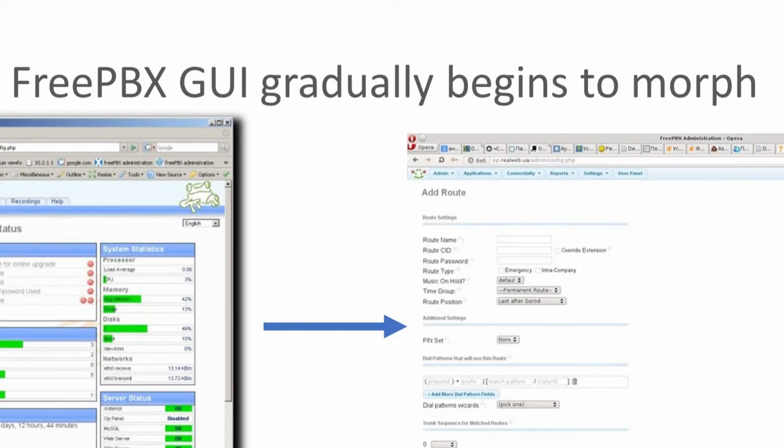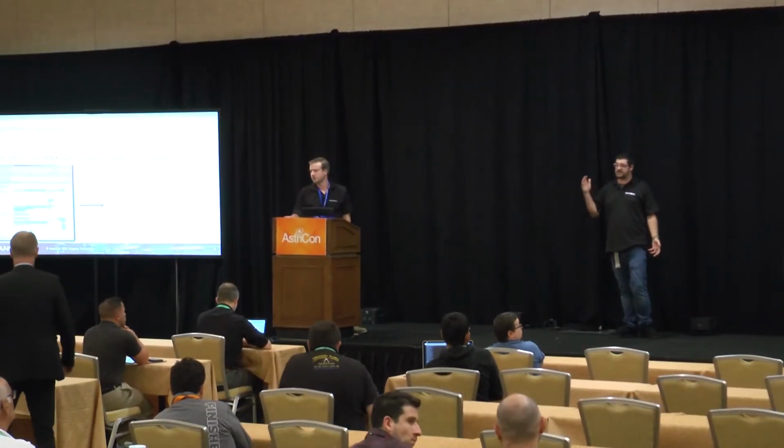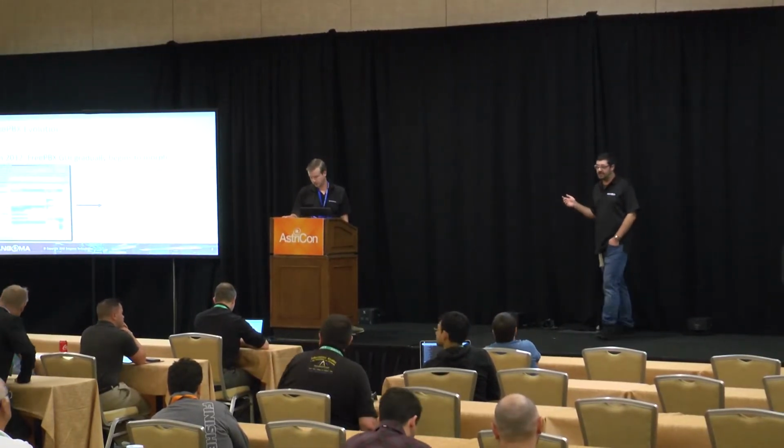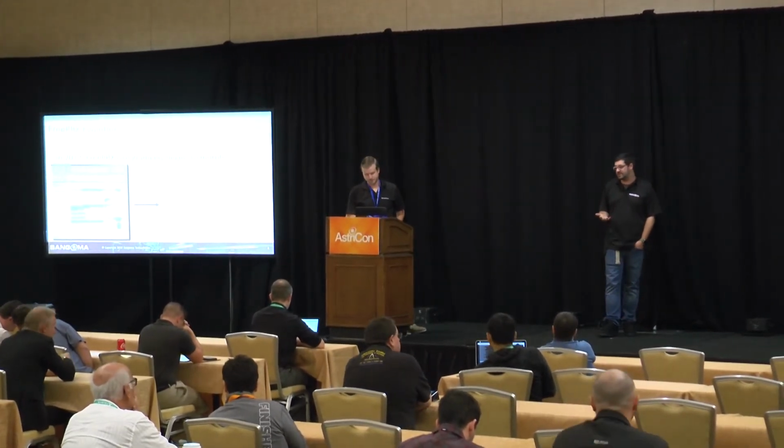In 2012, we slowly started to move the GUI from things that you were used to into kind of where we started to take it today, right? Before this, we had the sidebar on the left-hand menu. We started moving everything to the top of the screen. The reason was that sidebar was getting so long and causing issues for other things that we wanted to design for. So by moving everything to the top, we were really able to get more real estate space for the things that you cared about, such as your configuration.